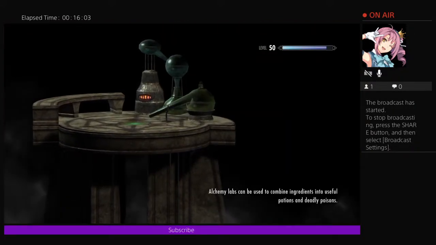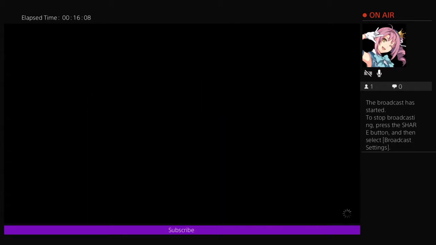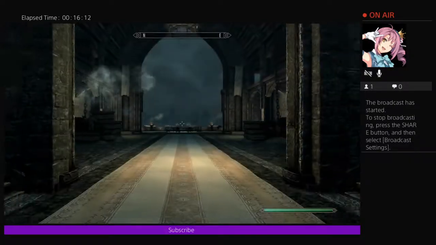Now that's how you get platters. Now I'm just gonna come out here for fast travel. Actually, can you get a platter out here?